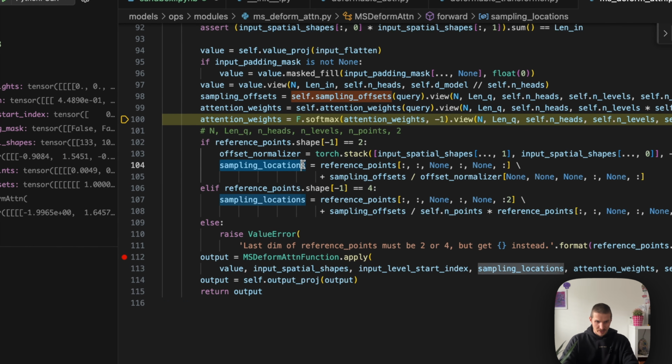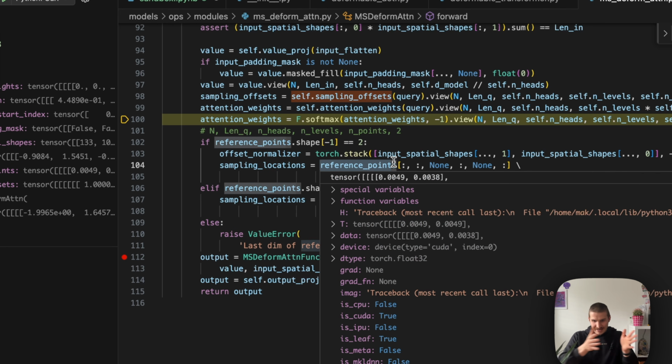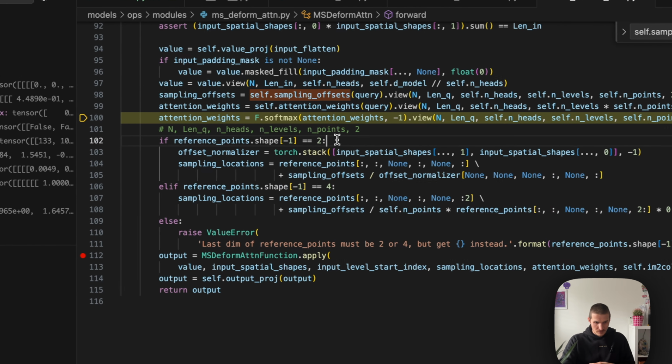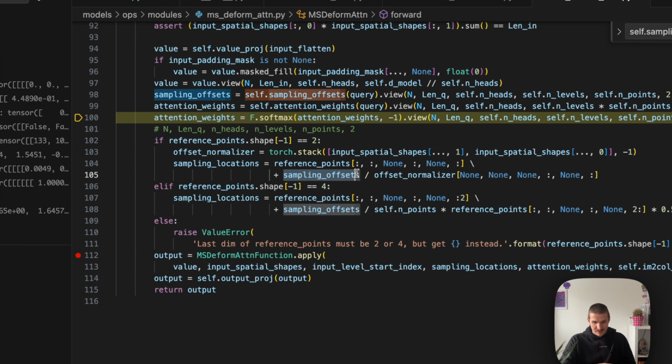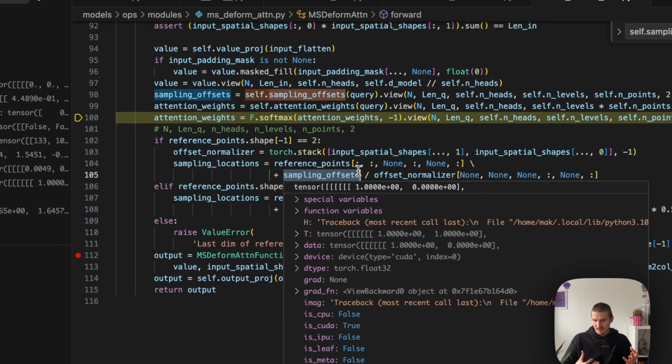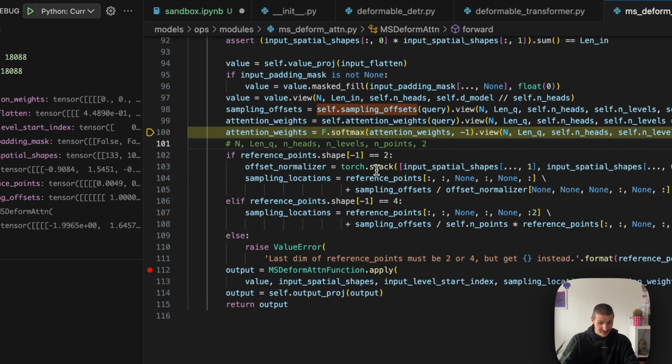And I get sampling locations by taking these reference points, broadcasting them in such a way that I get a copy of a reference point for every one of the 8 attention heads, and every one of the 4 different points I want to attend to. And then adding these sampling offsets, the predicted value that I just got by taking the query embedding and applying just one dense layer to that. And here I get my sampling locations.